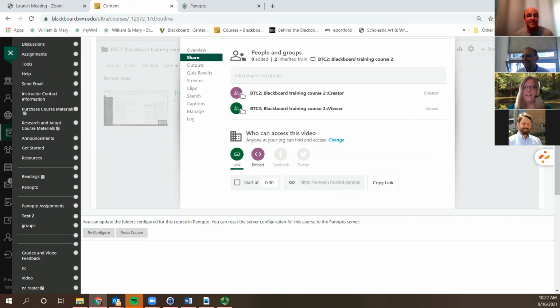Yesterday, I accidentally deleted a Panopto. I made a bunch of small ones, and then there was the big one that I used. I accidentally deleted the big one. So I called up, and they led me through how to go to panopto.wm.edu, or whatever the order is. And I was able to recover it. And so I just now did that again, went to the same place.